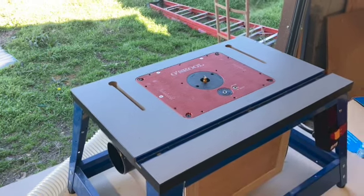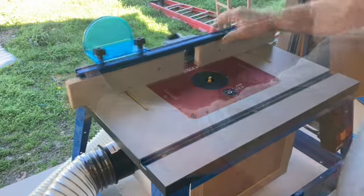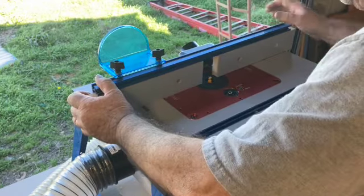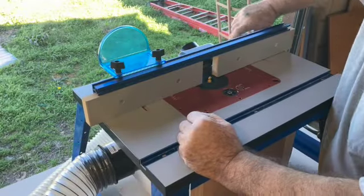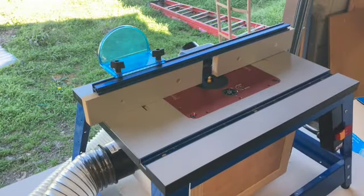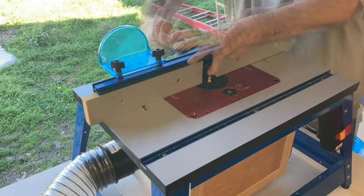Let's see. Before it plugs in the side, the fence drops down on top. And the 2-inch in the back.